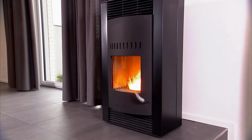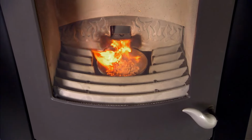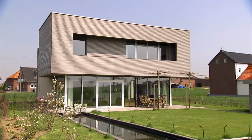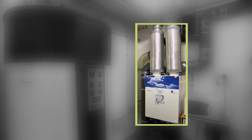The energy we use is compressed wood, and it goes automatically into the firing part, and there it starts to burn. Or is it on some kind of thermostat, or how does it work? It's a thermostat, yeah. So it's automatic. All automatic. Because the home is so airtight, I knew they'd have to deal with humidity and condensation buildup. Their solution is simple. They use an airflow pump system to keep the air fresh and dry.